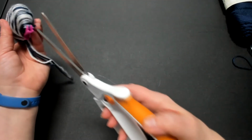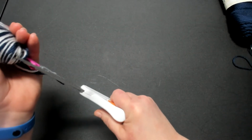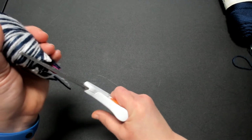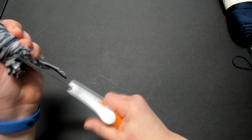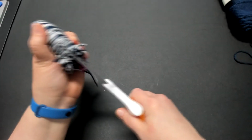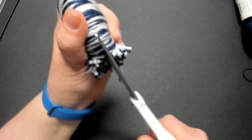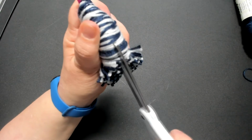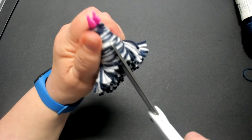And then I'm going to come up here and I'm just going to follow the guide and start snipping. You just have to kind of snip a little at a time. Oh, I'm sorry, I didn't realize I was off the camera a little bit. Sorry about that. It's really thick, so you just have to snip just a little bit at a time. Oh, that's going to be pretty. It's going to be a pretty pom-pom.